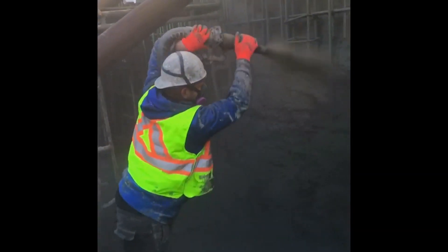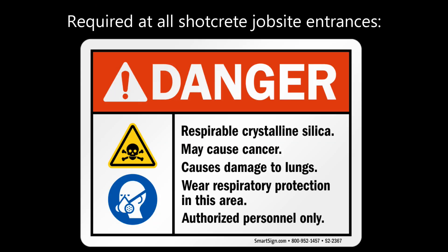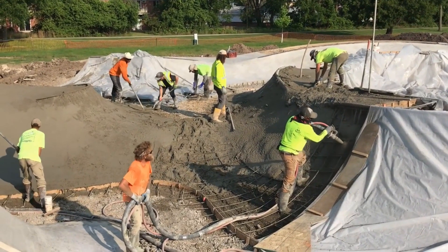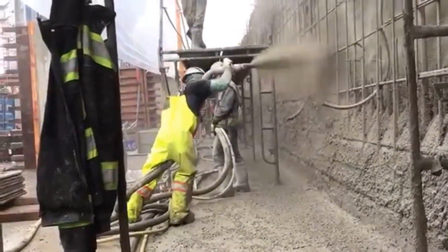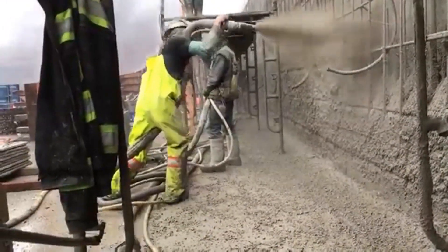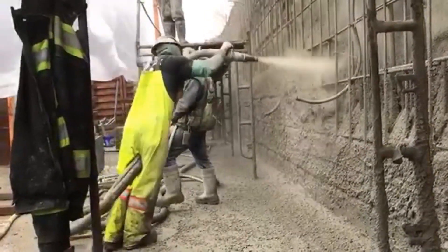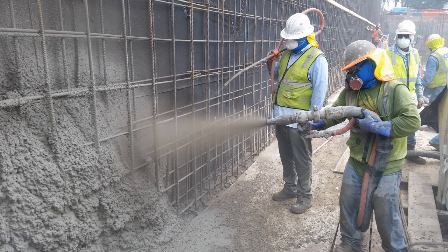Breathe Freely Australia determined that the amount of RCS in the vicinity of a shotcreting process is from several hundred times to well over a thousand times above the OSHA maximum allowable exposure. The highest risk to operators' health is likely from breathing RCS dust — and people cleaning up after concrete spraying are just as exposed, if not more. The U.S. Chamber of Commerce fought OSHA over these rules and lost, because the effects of RCS are delayed for a decade after exposure and are irreversible. Effective employers now have to pay extra into a disability fund for possible future medical costs.